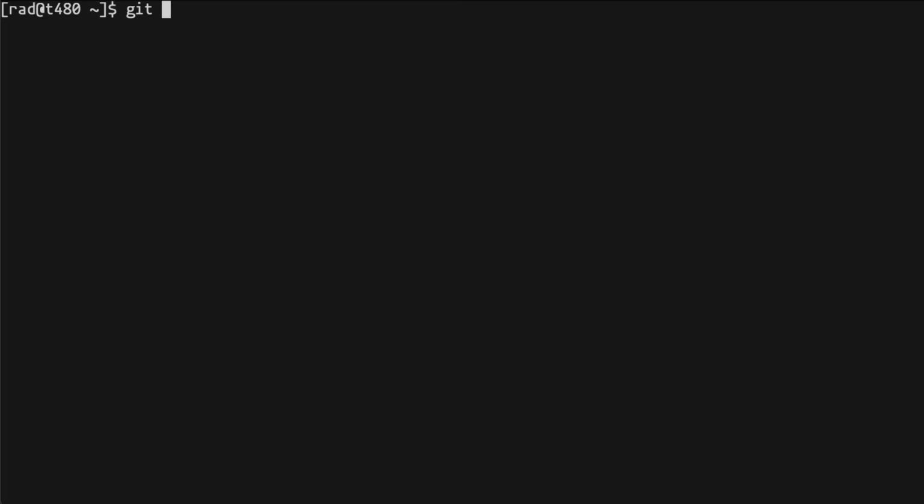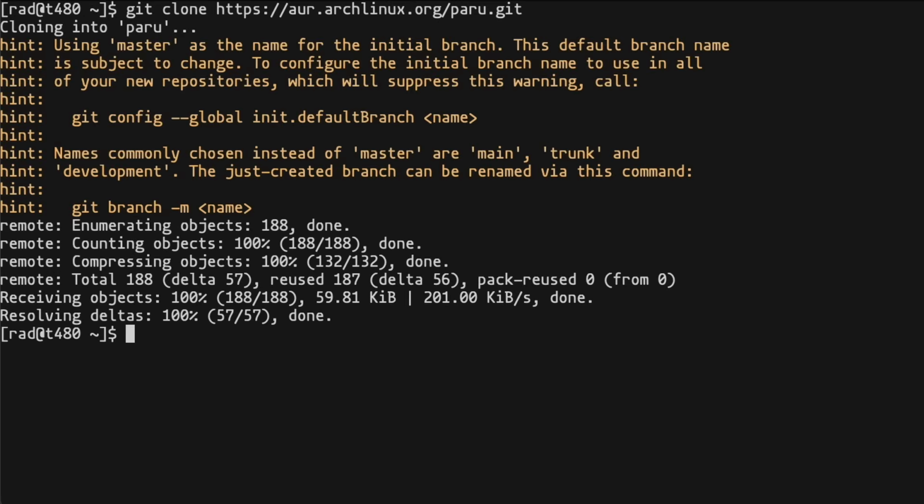So we're going to say git clone https://aur.archlinux.org/paru.git. All right, this is going to clone it into the directory that we're working from. And so I'm going to say cd and go into the Paru directory.